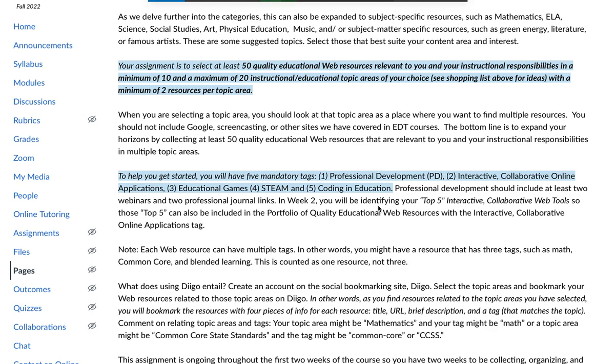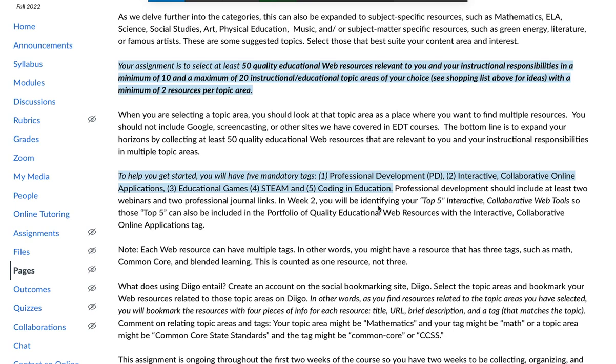Educational games. Kahoot could also be an educational game. STEAM, your science, technology, education, arts, and, like I said, oh my goodness, mathematics. My coffee hasn't kicked in this morning. And coding and education. So those will be 5 definite tags or topics.